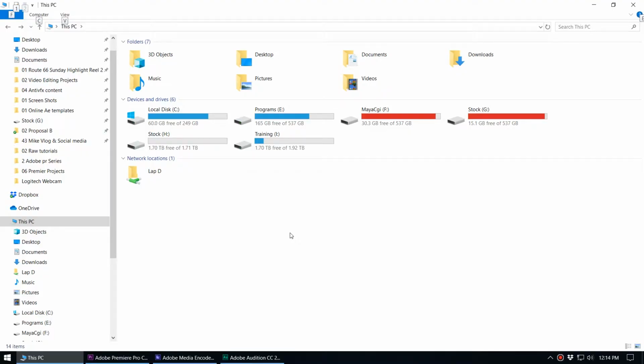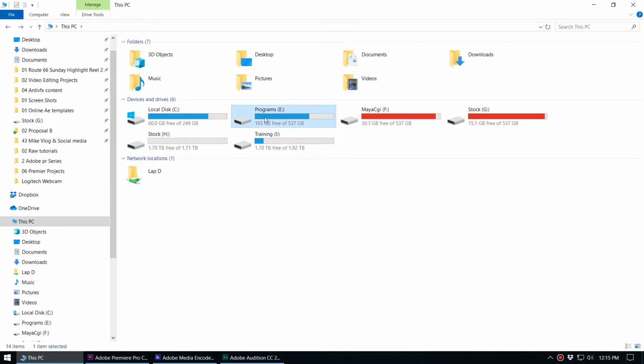So let's jump into the screen and take a look at the speed test of this hard disk. Alright guys, I'm at my workstation and you can see these are the two partitions of my 4 terabyte Seagate hard drive. I have another WD Enterprise hard drive. Let's take a quick speed test of the performance of this hard drive.